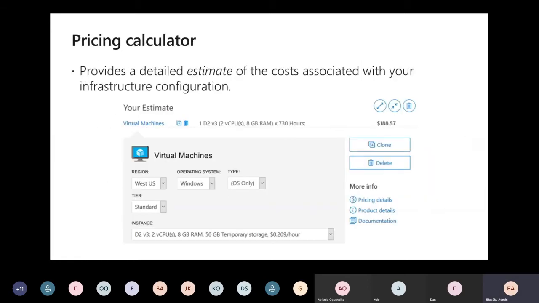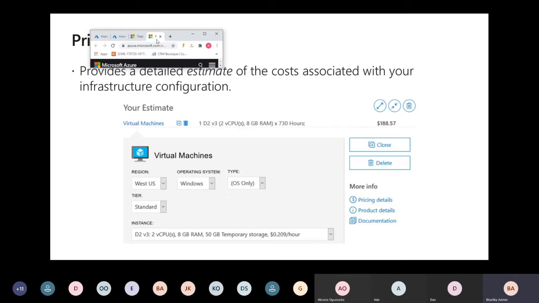We mentioned before this conversation started, for Azure with your organization, please make sure you check the cost. So here we're talking about the pricing calculator. What is a pricing calculator? This is an online tool produced by Microsoft to help you understand the cost of Microsoft Azure. I'm going to show you the pricing calculator so you see what it is.